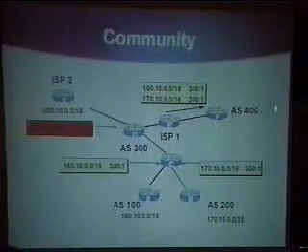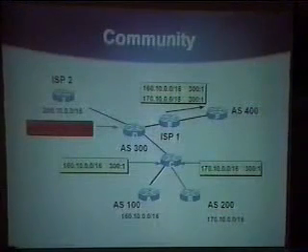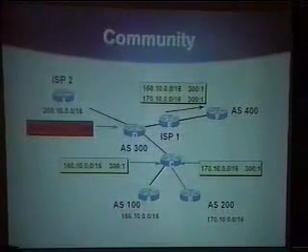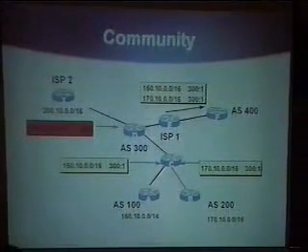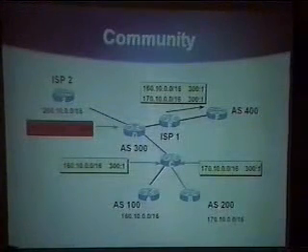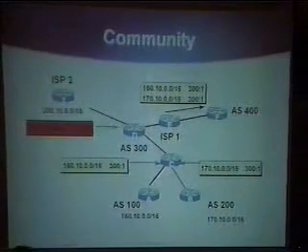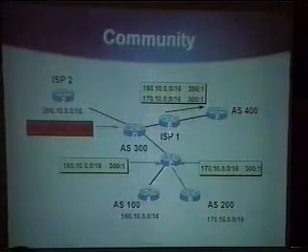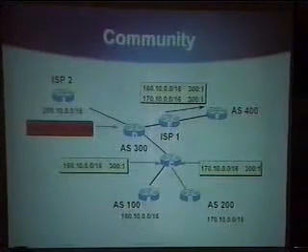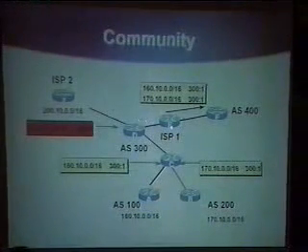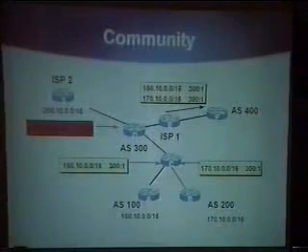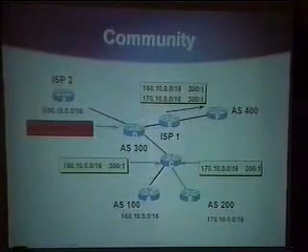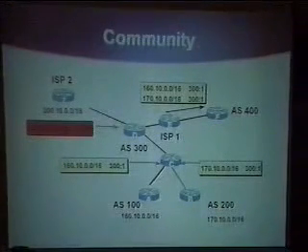Router E is connecting to AS400, and the deal with them is he's only going to announce his customer prefixes to AS400. He's not going to announce his peers. And the way he's going to do it is use communities, right? Community 300:1 is what's set up in the filter on router E. Right? So router E talking to AS400, I'm only going to send the prefixes in community 300:1. I'm not going to send any other prefixes.